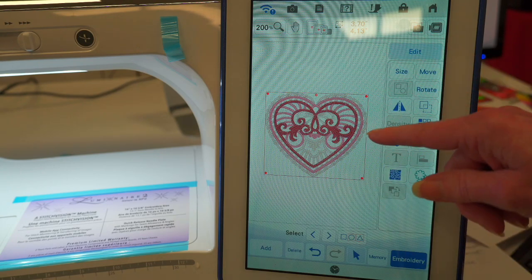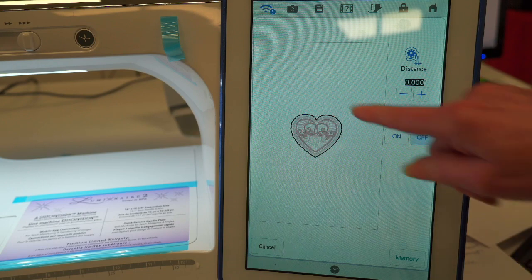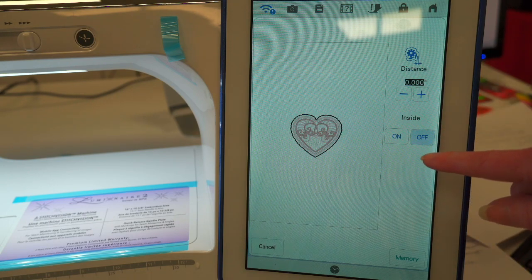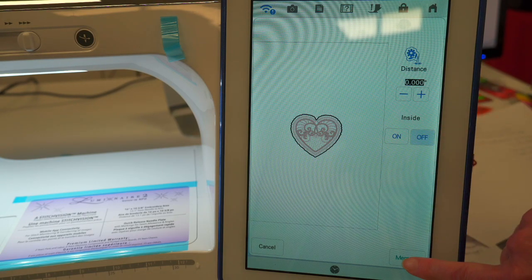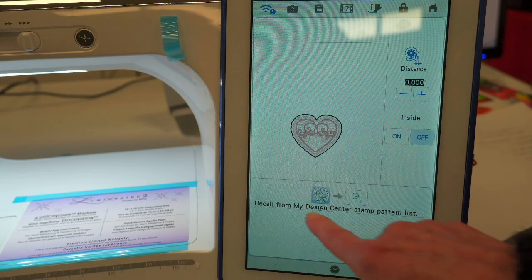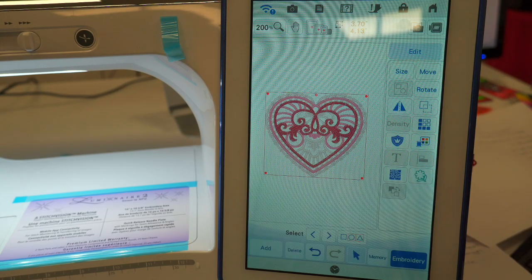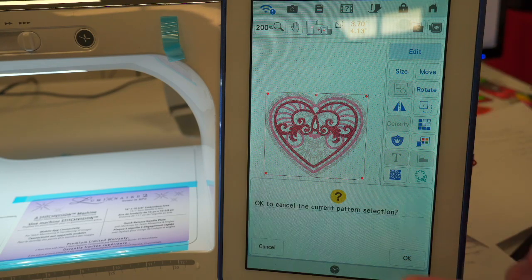So another option is to take your design, and in the edit screen, I'm going to touch this icon. It's going to create an outline automatically around my shape. And all I'm going to do is just save that to memory. And that is now saved into my design center, into the stamp pattern list. I'm going to press OK. And we're going to go right into my design center.